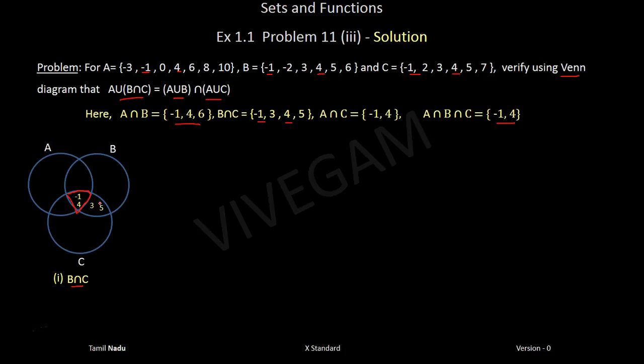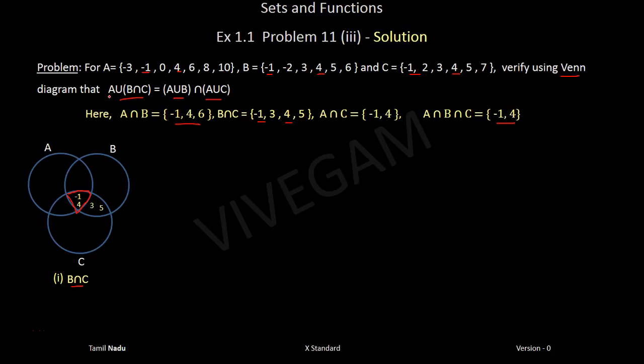But all I'm saying is that don't put minus 1, 4, 3 in this area. This minus 1 and 4 is also a part of A intersection B intersection C. So first put A intersection B intersection C, and then whatever is left out in B intersection C, fill it up in this area, which is purely only B intersection C. Okay, but this whole thing is B intersection C, plus it also includes part of it that is A intersection B intersection C. Okay, that is the key you'll have to understand in the Venn diagram. If you understand that correctly, then everything else will become very easy. So we have got the first Venn diagram, B intersection C.